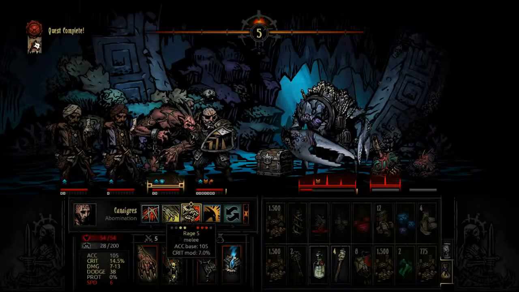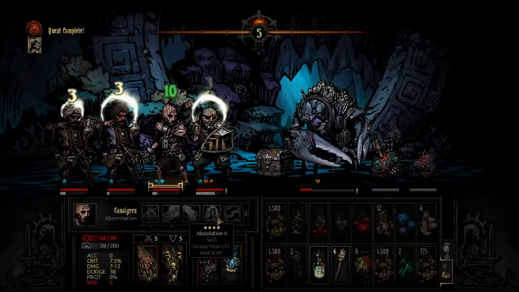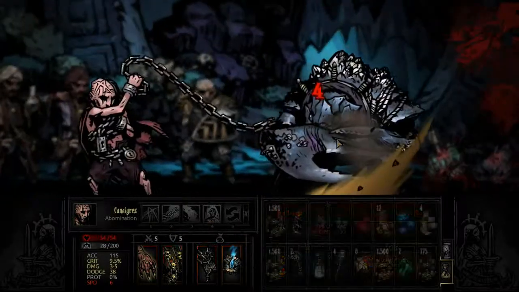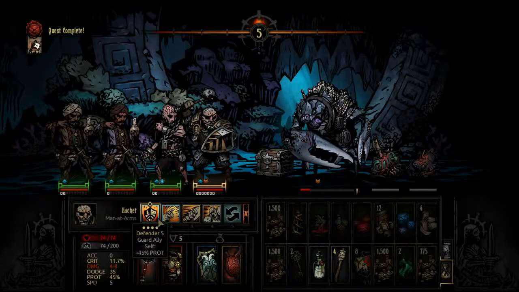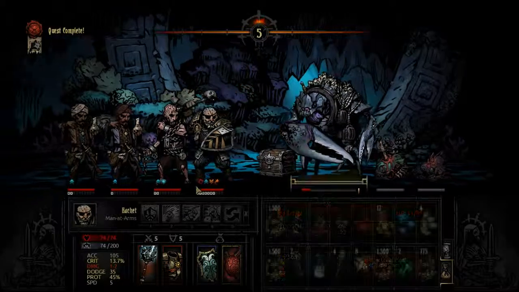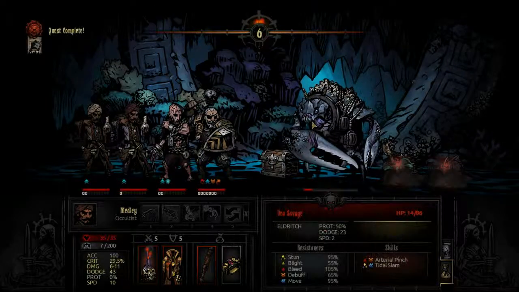You know, yeah, I'm going to transform back. I think that's the best play here. And then use the... Absolution. I could also try to stun. There's a good chance of stunning. Let's do that, actually. Bad choice, bad choice. Alright. Retribution. Mark and a Riposte. Oh, he's now going for the Occultist, who dodges it.